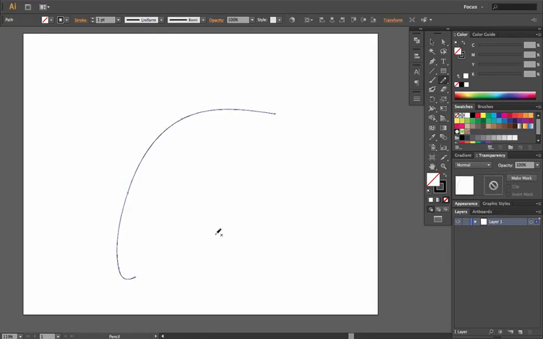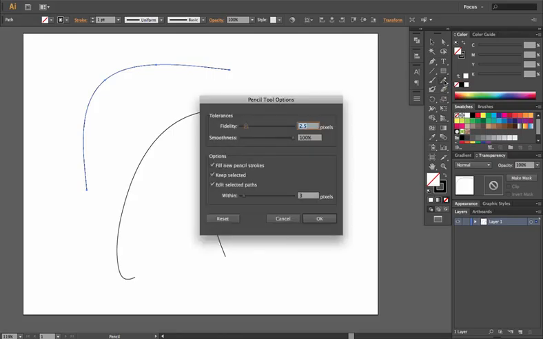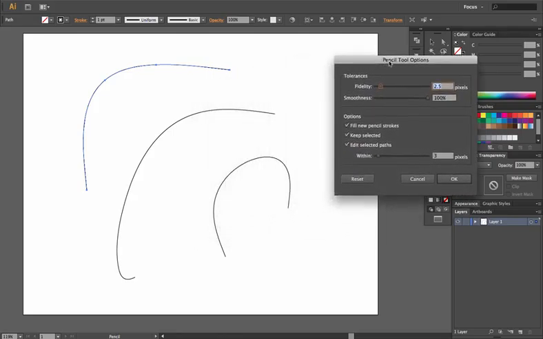So if I were to do this and draw out a shape, it's going to give me fewer anchor points and more of a curve associated with that line. This is the older pencil tool. Now, if I wanted to be more accurate with what I was getting, I could double click on the pencil tool, and you see the smoothness is turned all the way up to 100%. And you saw the paths that we created, what we got.